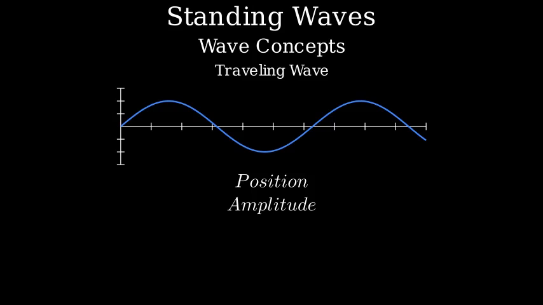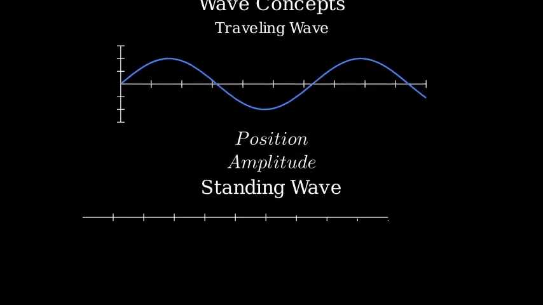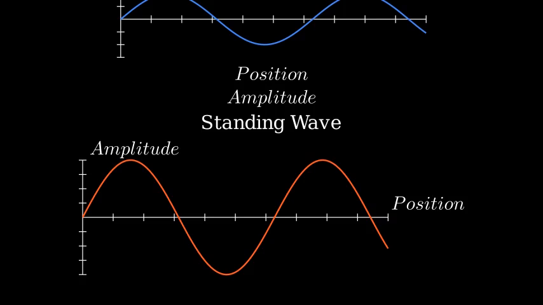Now, let's discuss standing waves. A standing wave, unlike a traveling wave, doesn't appear to move. Instead, it seems to stay in place with fixed points that don't move at all called nodes and points of maximum movement called antinodes. Standing waves occur when two identical waves traveling in opposite directions interfere with each other. This most commonly happens when a wave is reflected back along its original path, like a wave on a string fixed at both ends.